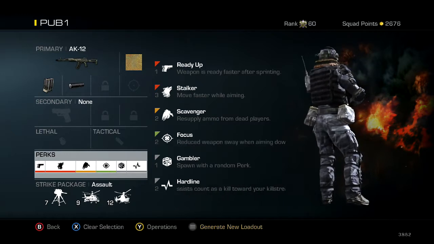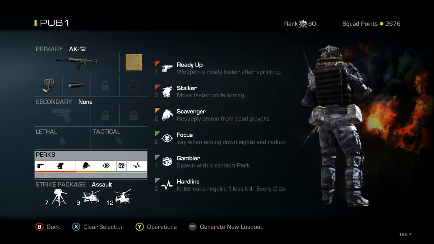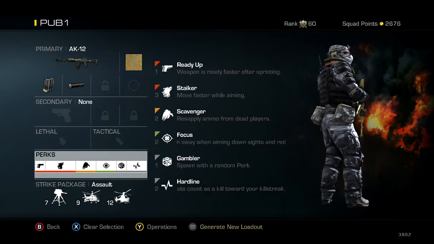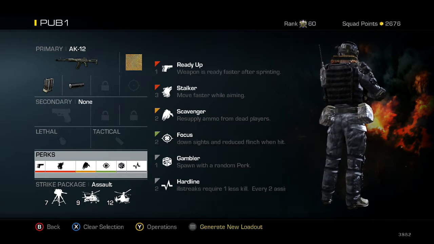Definitely. And I run Gambler because I don't like to run Lethal or Tactical. So I run Gambler. I waste that one little point, so hopefully I get something really useful in that. Maybe like a Wiretap or Off the Grid, Incog, or even Deadeye. Something really good. You can get really good perks and it costs 1 point.